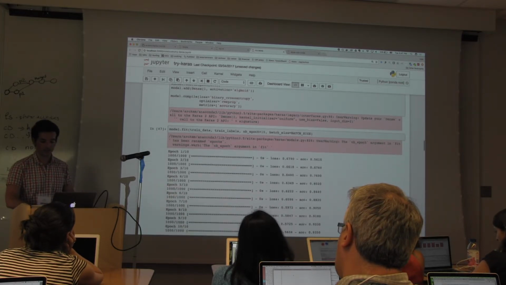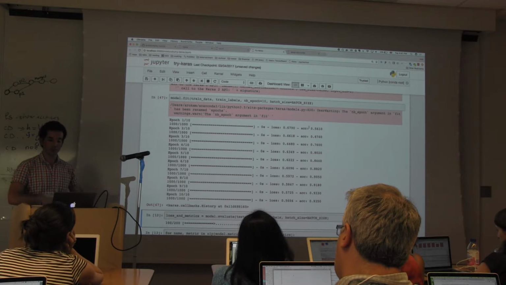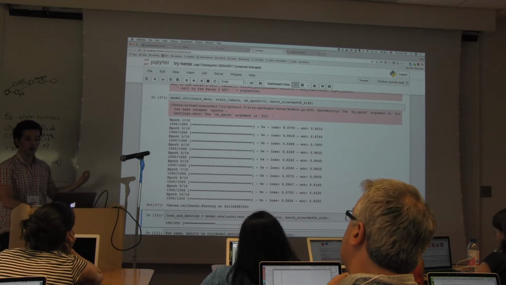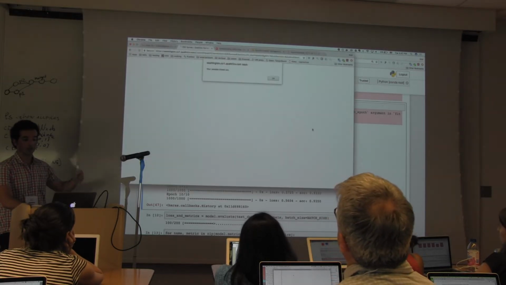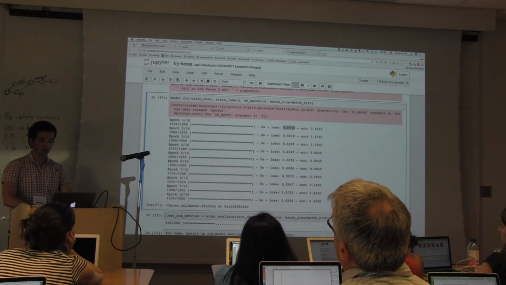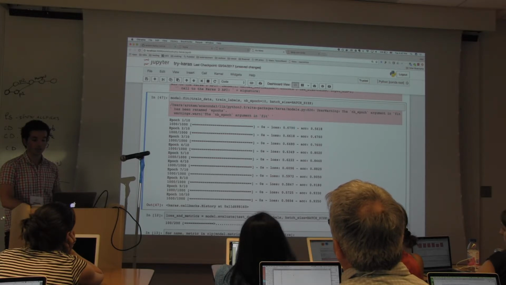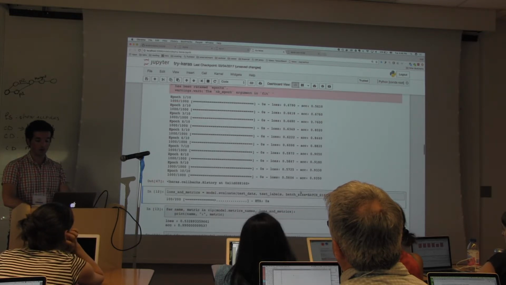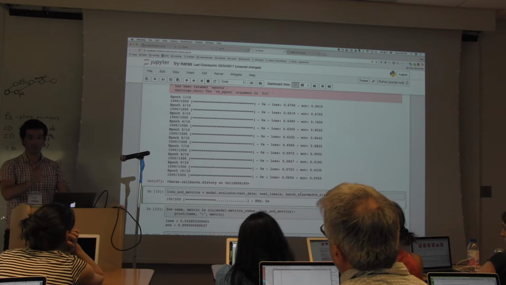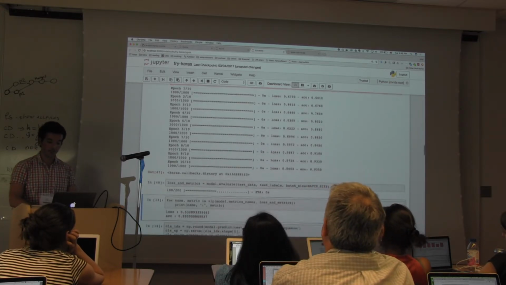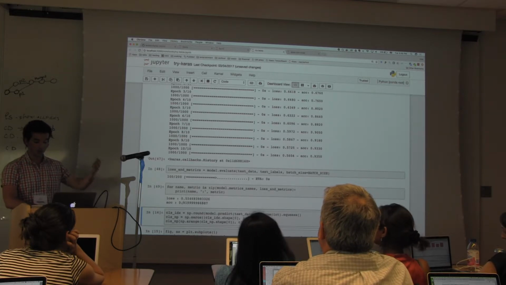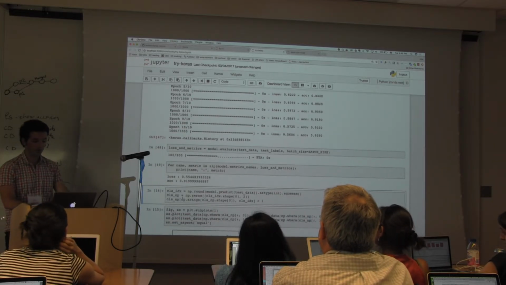and it fits that. As it goes along, it tells me what the value of the loss function is, what the value of this cross entropy is, and also what the value of the accuracy is currently. And you can see the cost function goes down, the accuracy goes up. I can then evaluate this on a separate test data set, this is cross-validation, and it'll tell me this is 92% accurate, okay.